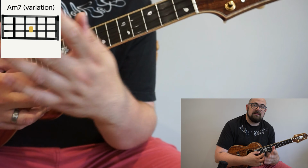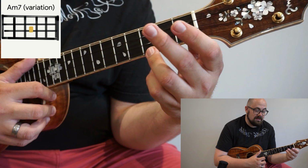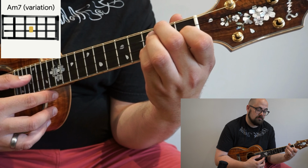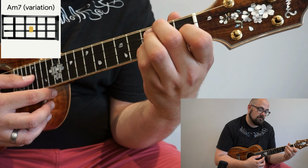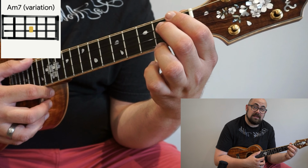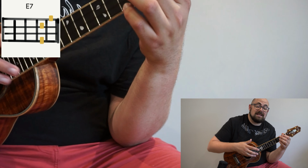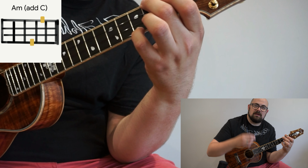And then my favourite chord next to play, it's like a C chord, but you move the 3rd fret up to the E string. Sorry. Then the next chord is that E7. And then we're going to play an A minor / C, which is one of my favourite chords. Really dramatic ukulele chord there.